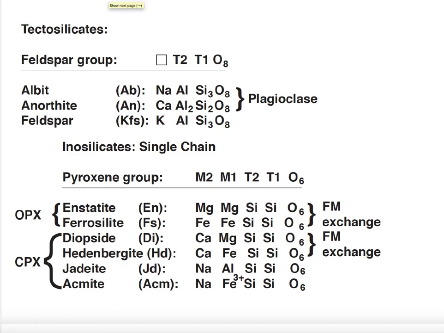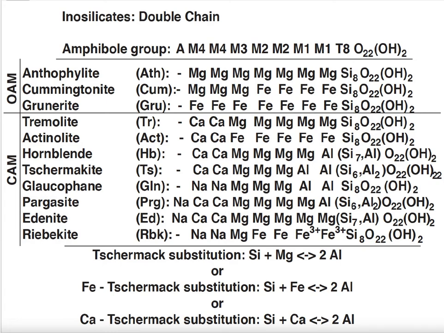Now we are going to the next slide, and we are going to the inosilicates again, but we are talking now about the double chain. So, and the amphiboles, these are inosilicates with a double chain. So now you know by now a lot of things about, or you have heard about a lot of things of amphiboles. They are very complicated. They are all hydrous minerals, yeah, with an OH2 group.